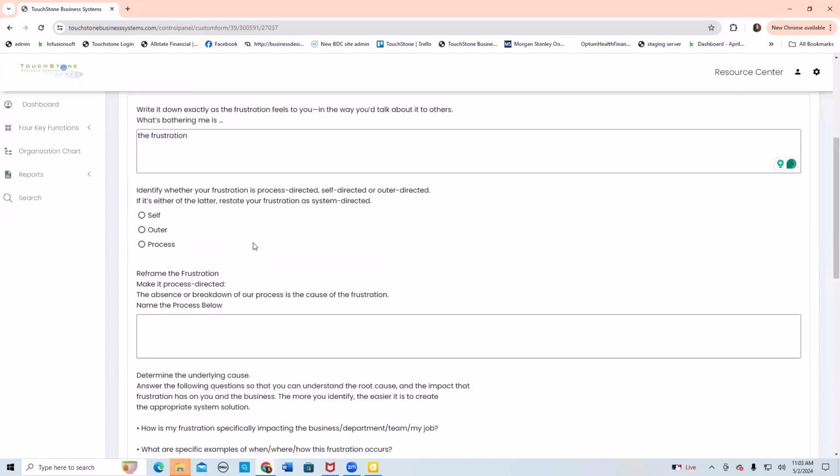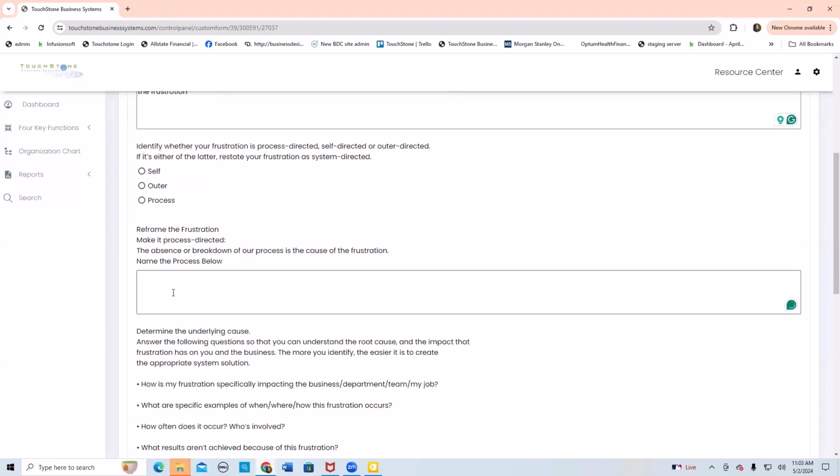That's important to think about. Each person should do enough self-diagnosis to say, okay, yeah, I'm blaming other people for this. It really is their problem. They should know. Why don't they know? Or I'm blaming myself. The idea is to blame the process, but choose self or outer because that's all about awareness of how you're thinking about it.